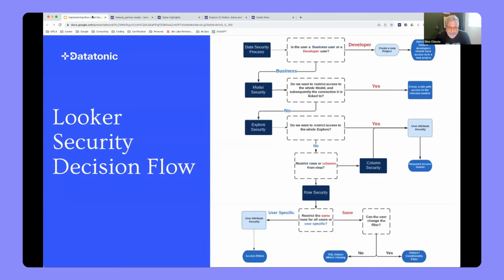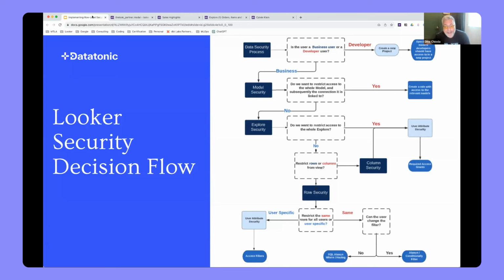Finally, I just want to show you this flow chart. It talks about how you make your data security decisions based on the different scenarios. We have two types of users in Looker. We have business users, people who are using Looker to analyze data, but we also have developers, developing in LookML.